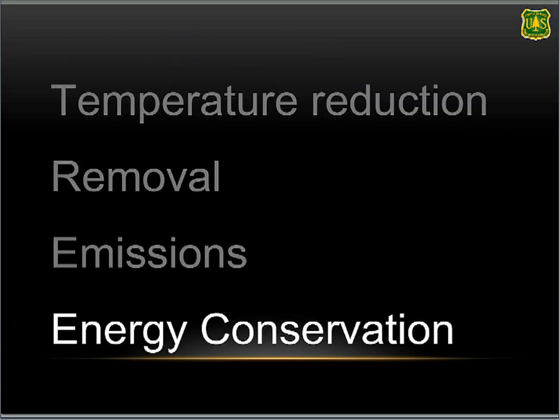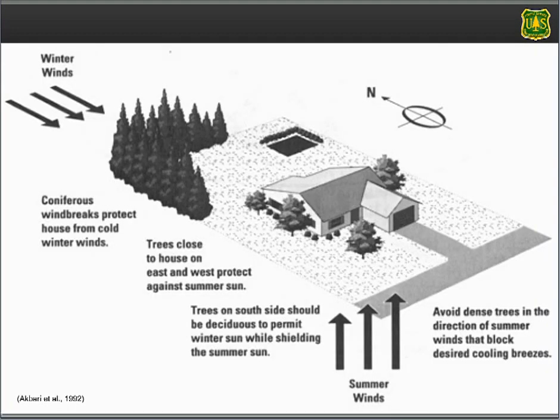Okay, lastly, energy conservation. This is pretty straightforward. If we plant trees that reduce temperatures, shade buildings, and block winds, we can alter building energy use. In the summertime, it's generally a positive effect, because shading buildings and cooling air temperatures tend to reduce our need for air conditioning. In the wintertime, it can get a little dicey in some fashions. If we shade our building in wintertime, even trees out of leaf can produce 35 to 40% shade. We tend to increase energy use in the wintertime.